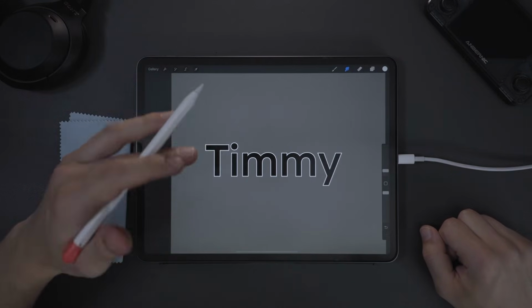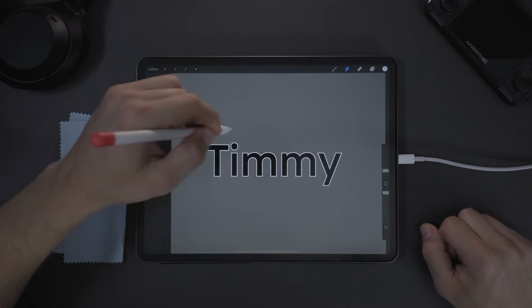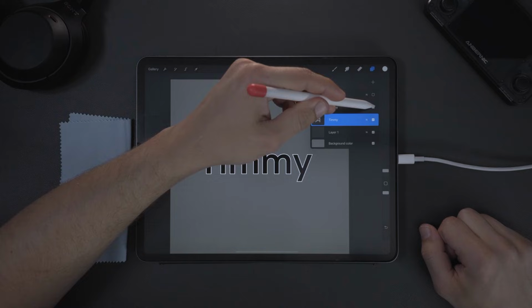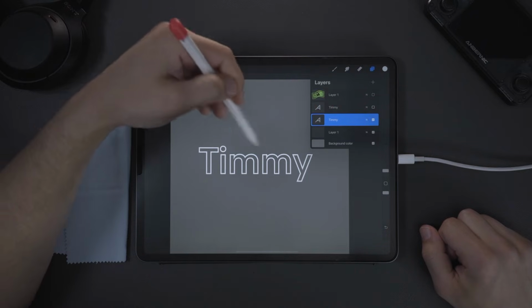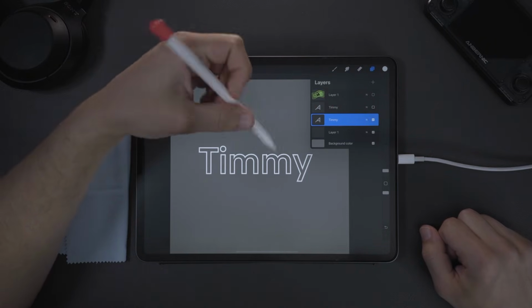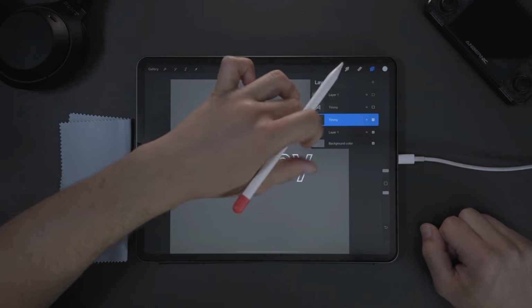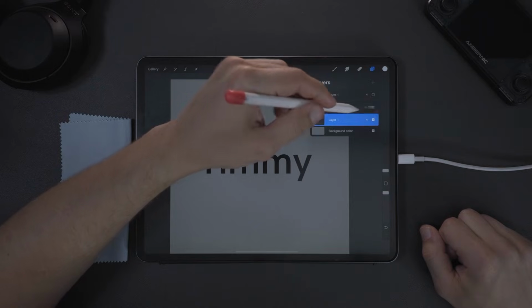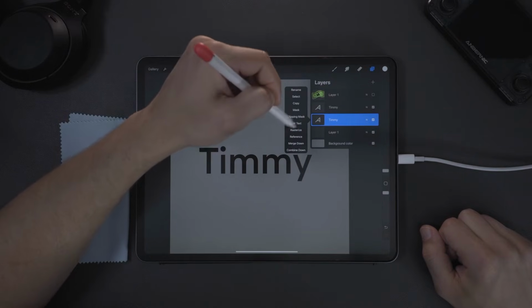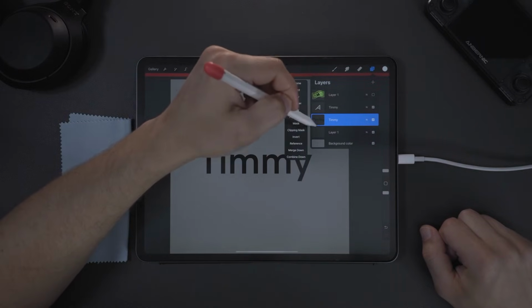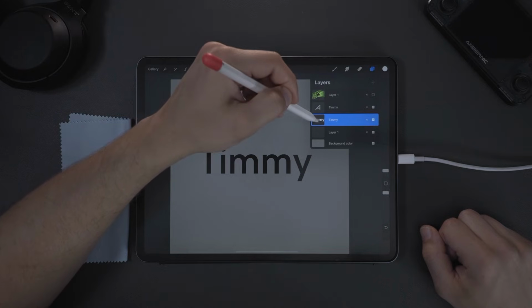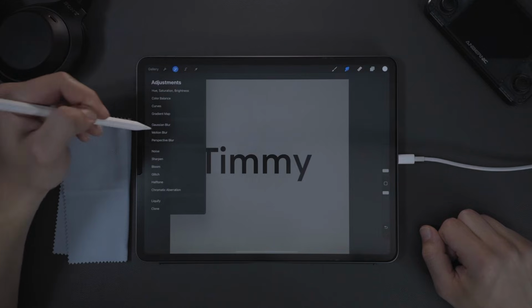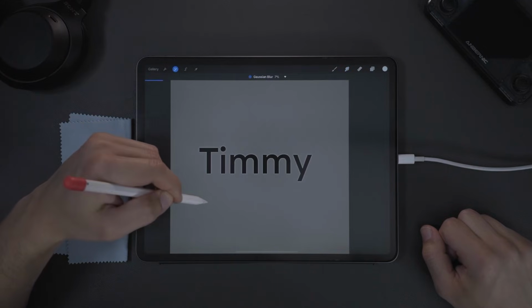Well, this might not be enough because if you do want a sticker, you're going to need them to connect. So here's what we can do. If we turn off our text, we can see that the Timmy outline is only an outline. That can be useful, but we want a full white background around the Timmy text. So we're going to use our first method. We're going to duplicate our Timmy text. We are going to rasterize it. Then we're going to press invert so that it's white. And then we're going to come over here to our adjustments, Gaussian blur, and crank up that Gaussian blur.